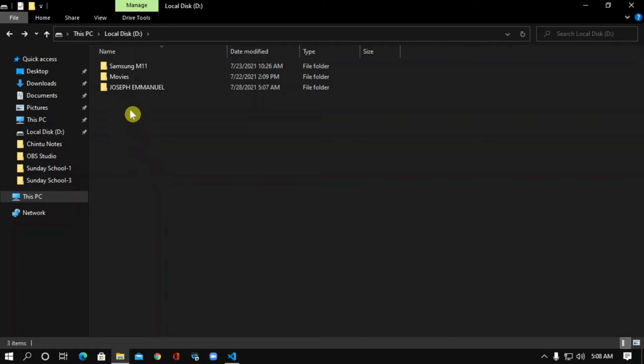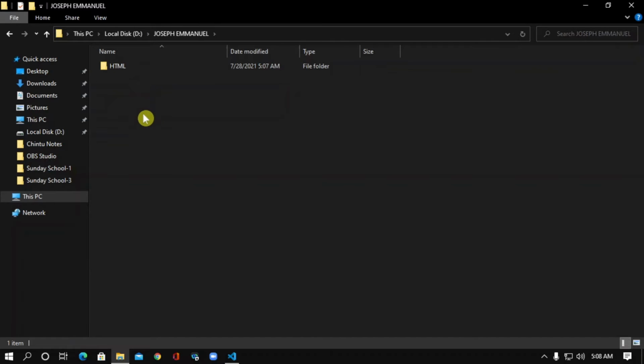First you should create a folder with your name. As my name is Joseph Emmanuel, I created a folder Joseph Emmanuel. You should create it by your own name. Then create an HTML folder in the folder you created with your name, and in the HTML folder, create another folder called HTML basic.